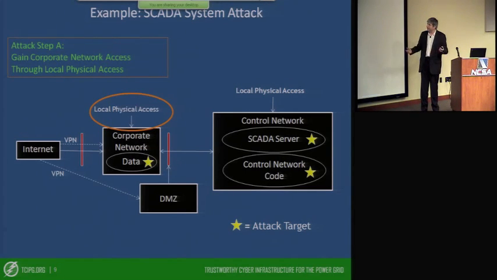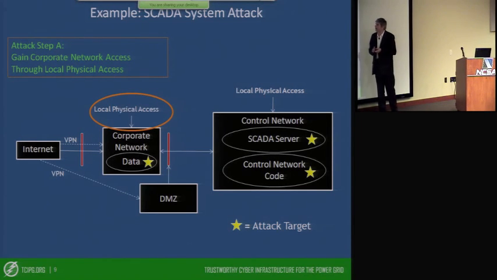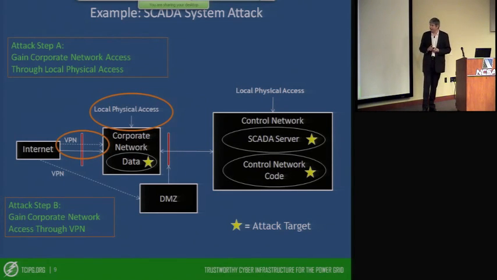So there then will be various attack steps. One first attack step might be to gain electronic access to the corporate network through local physical access, right? So maybe that's what the attacker would do. Maybe another option would be to gain control in the corporate network through electronic access through the VPN, right? These are alternatives that get you perhaps to the same point, that allow you to take the next step. But different attackers may have different opinions about which step is better, and we need to understand how attackers choose among these alternate steps. Okay?